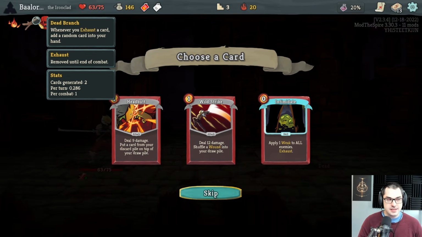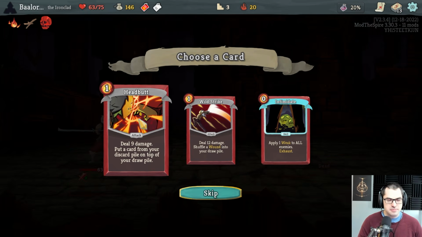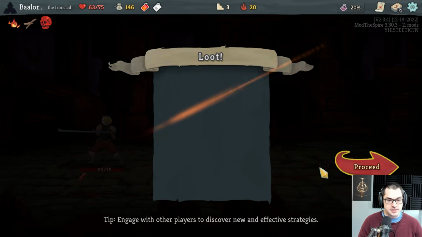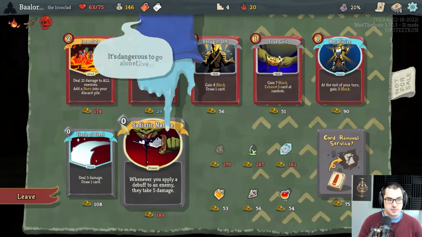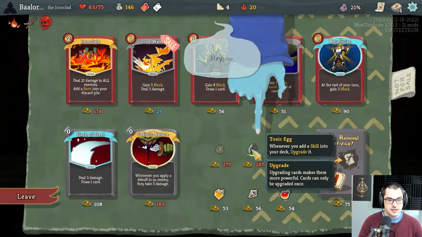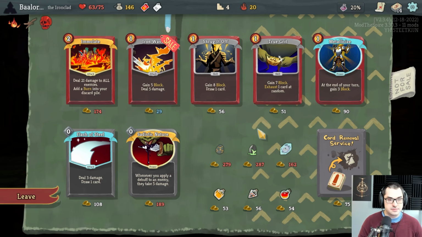I am going to take an Intimidate. What about a Headbutt? No, give me a Headbutt. Headbutt with spot weakness is very effective. Decent attack card. Lets us put the spot weakness back on top. Toxic Egg would have been nice. I might just settle for a True Grit, though. Immolate also would have been nice.